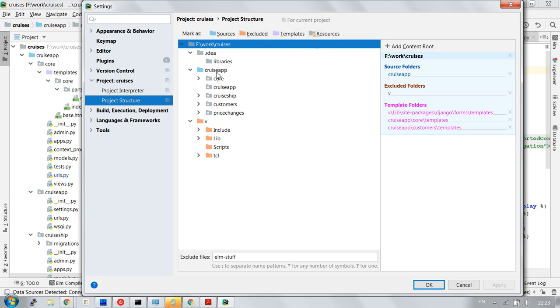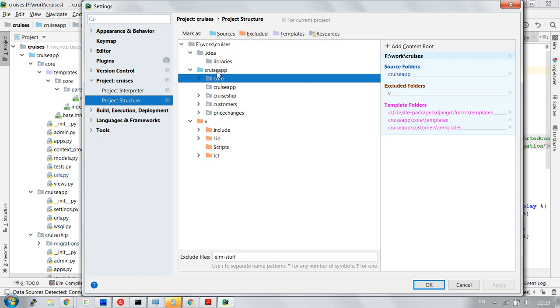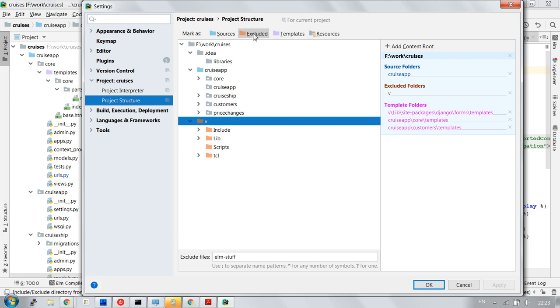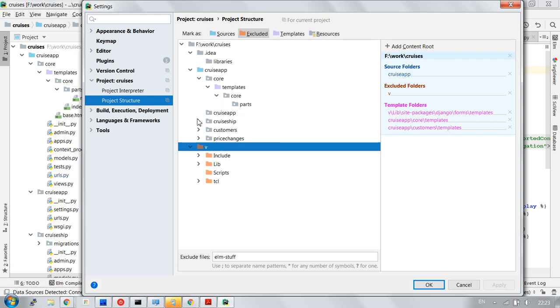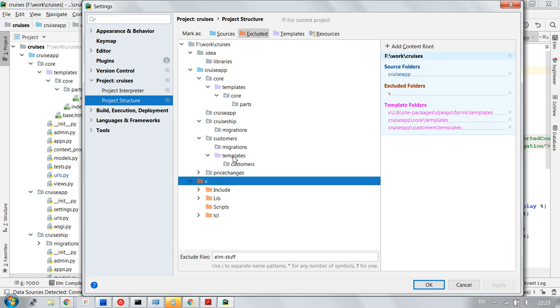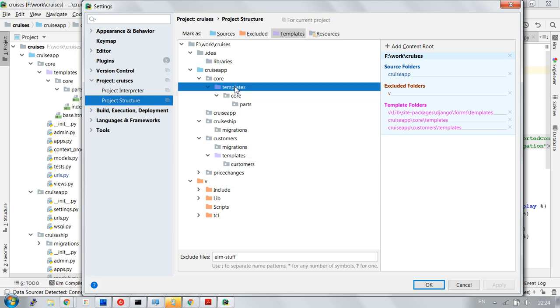So we have cruises marked as sources, some marked as excluded, and we also have some templates folders marked as templates. It lets the IDE handle files from these folders in a smarter way.